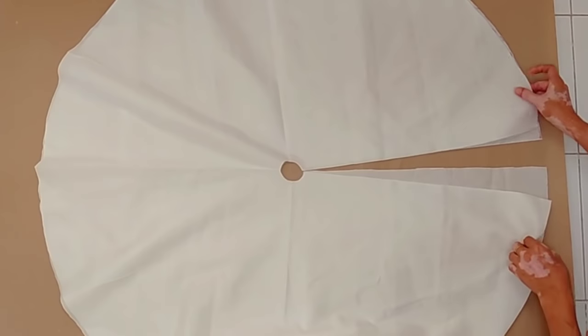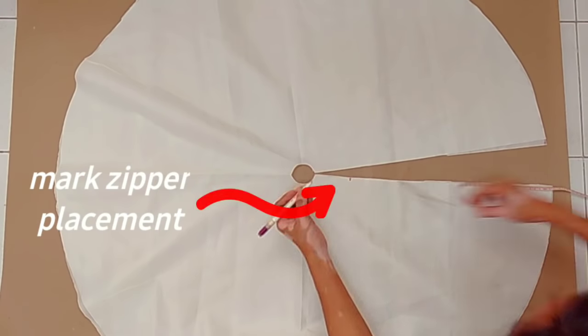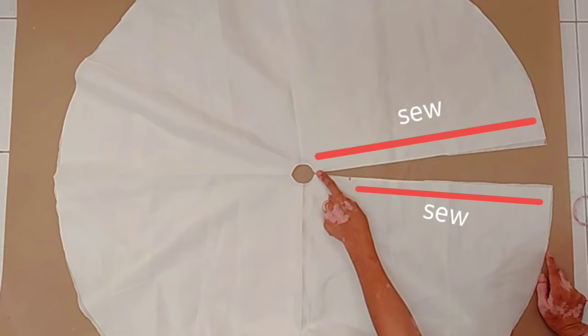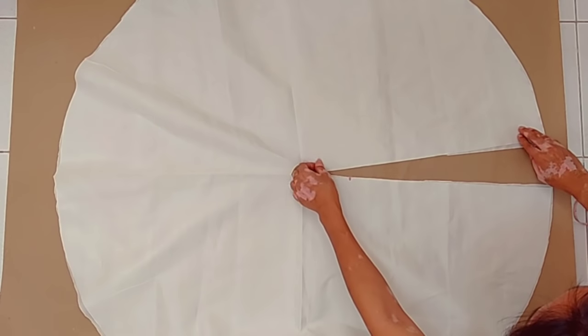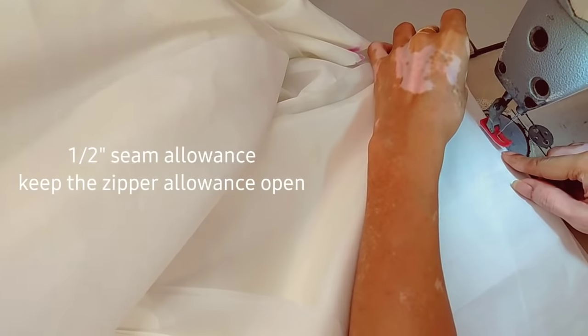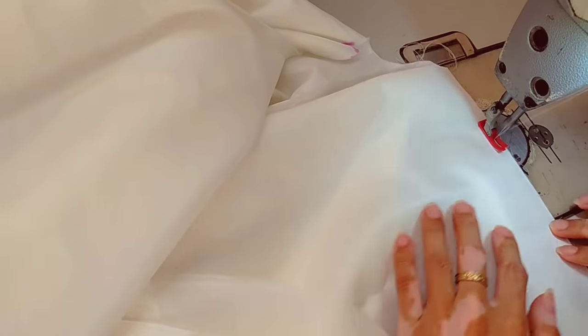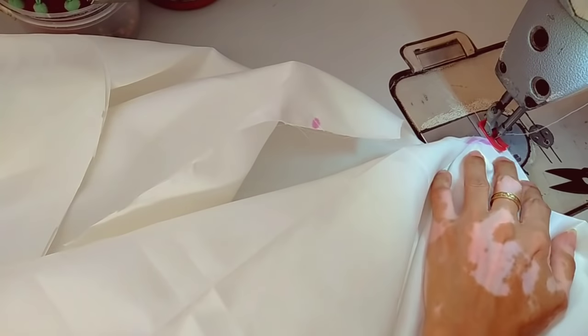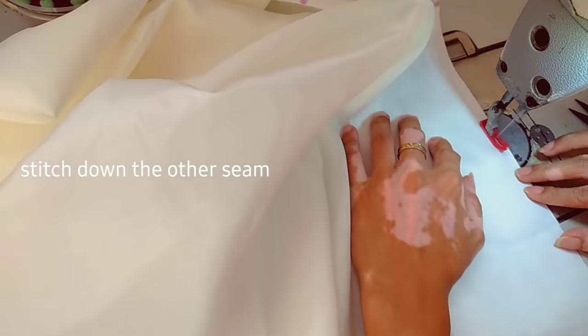So ito na yung pangalawang skirt. So match lang natin yung pinagupitan natin, and then minamark ko na dito yung for the zipper. So yung the rest, tatahiin natin siya. I'll just leave the zipper part na open, and then sasara natin yung the rest of the seam. So 1/2 inch yung ginamit natin sewing allowance here. So 1/2 seam allowance din doon sa kabilang seam natin.